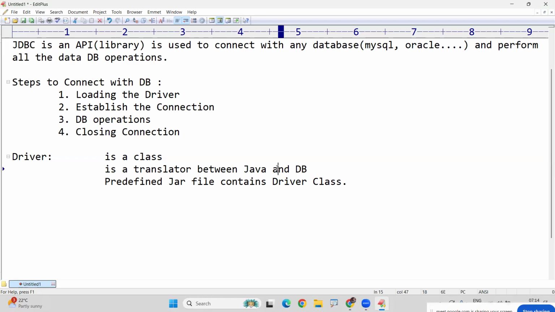There is a class. The class name is Class only. Loading the driver. The class name is itself called Class.